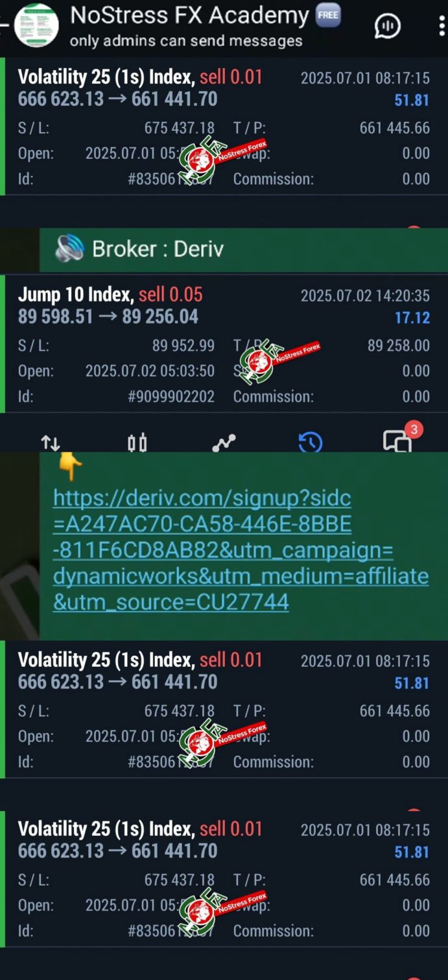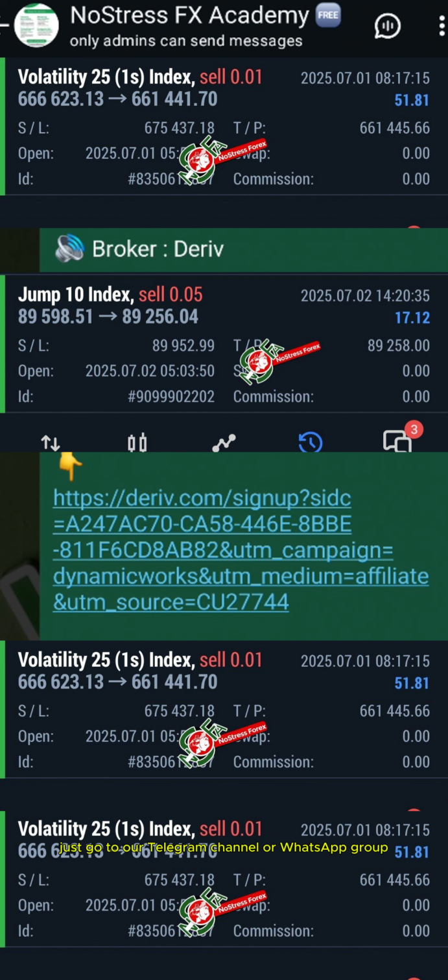Are you looking for a powerful mobile trading app that lets you trade Forex, synthetics and more, all in one place? In this video, we review the Deriv mobile app. It features pros, cons, and whether it's worth using in 2025. Let's dive in on how to create a demo account.